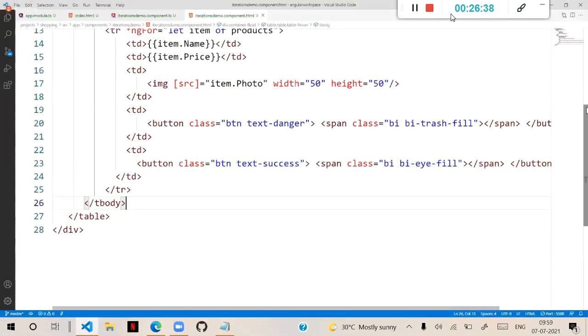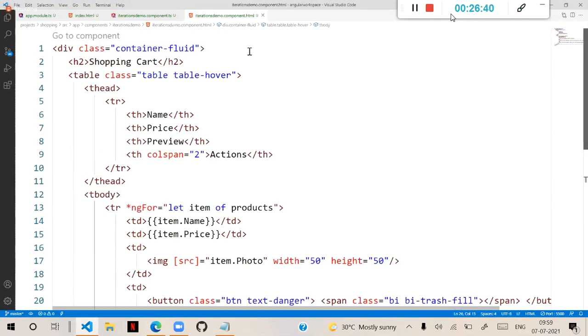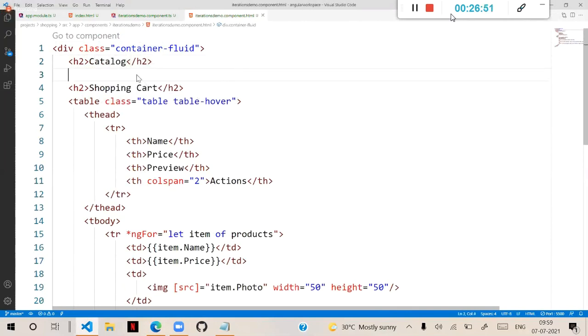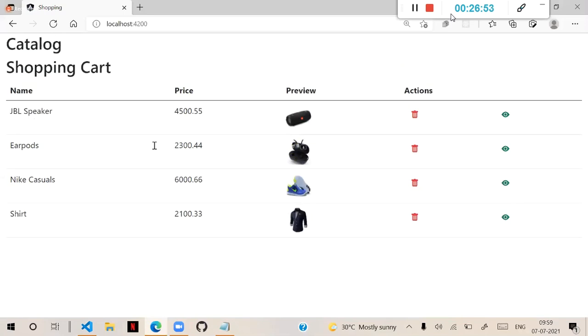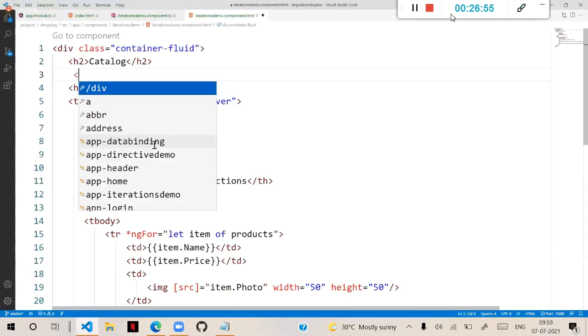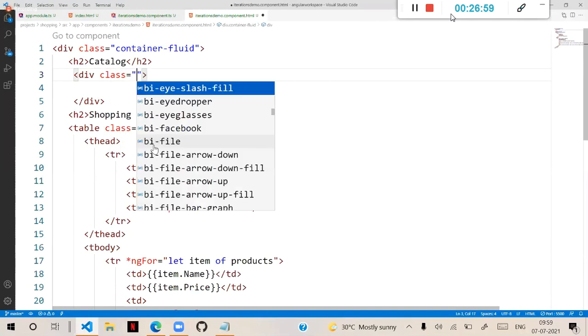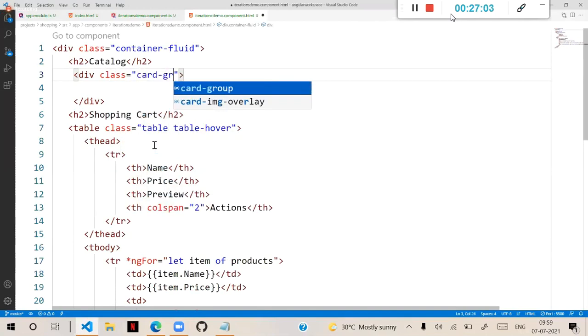For example, above, I will add one more heading as Catalog. Suppose you already know Bootstrap. I will keep a div here, and this class will have a Bootstrap option called card group.